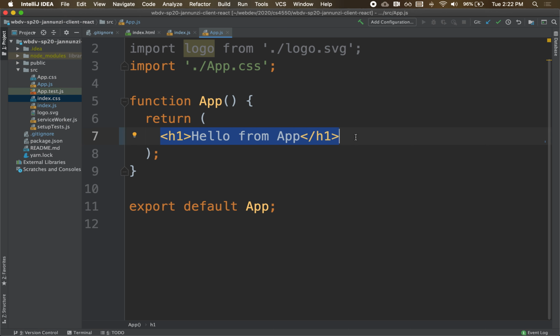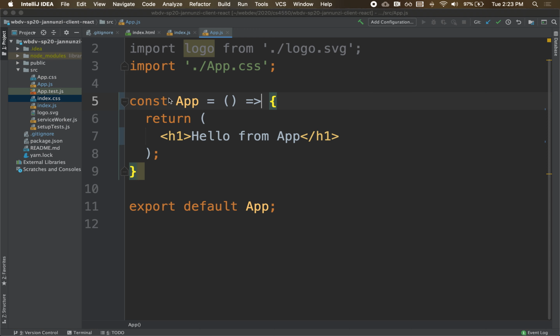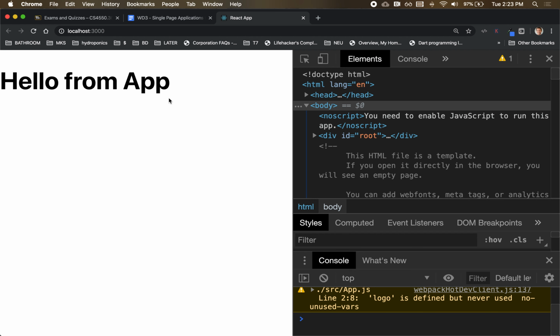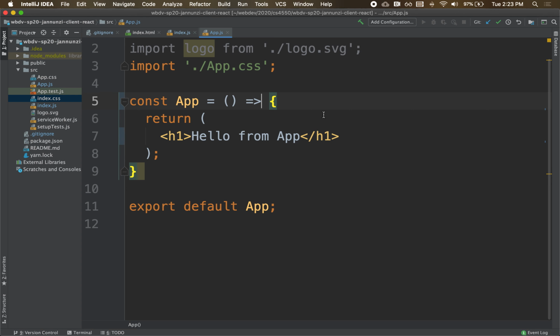The other thing here is that by default we're using the old style function declaration. We're going to sometimes use that syntax, but for the most part we're going to use the new syntax, the ES arrow syntax, where you declare a constant equal and then an arrow function. Okay, and this should render identical to before. Everybody good? Now, because we're using the new syntax, we can use some shortcuts, because the only line of code in this function is to return something, right away. It's just a single line of code.